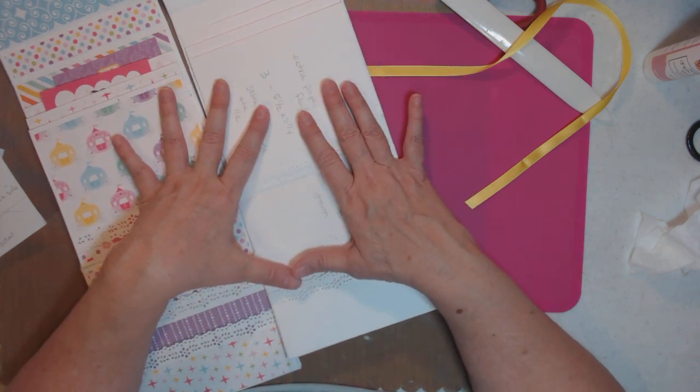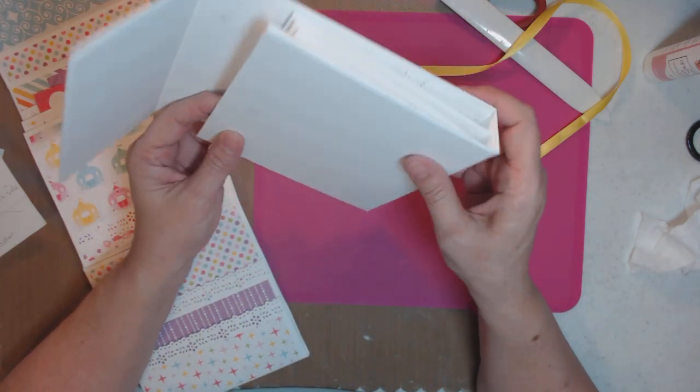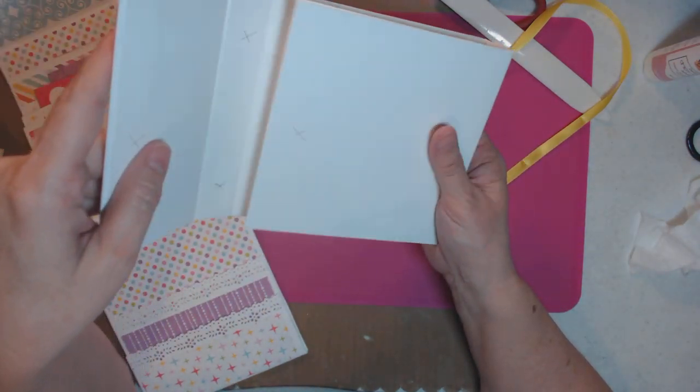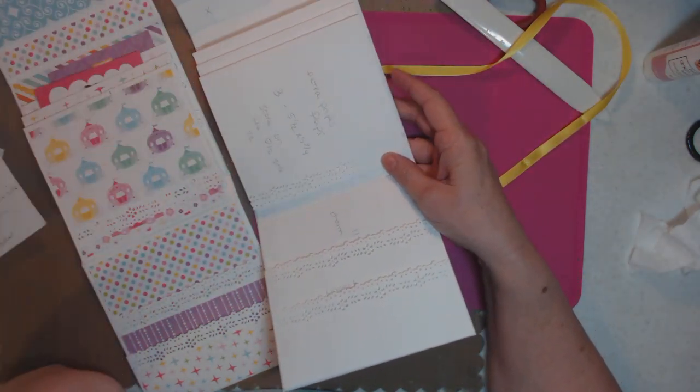The beginners videos of how to make albums will be down below, because this is 6x6. This is like a double album because there's so many extra pieces, but just a 6x6 album is cute too. And I just did something there and gave my head all kind of ideas.